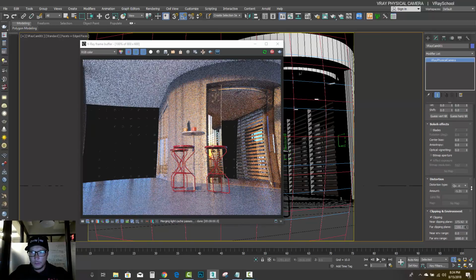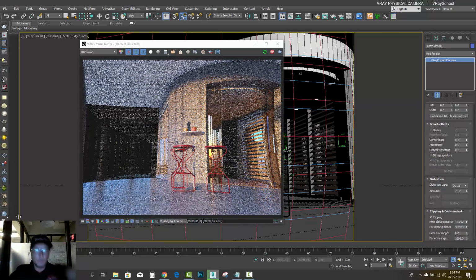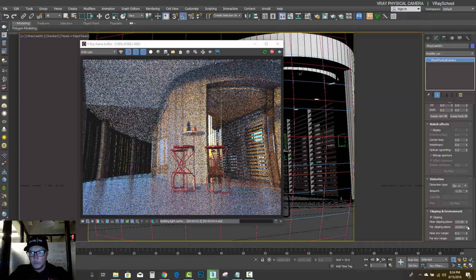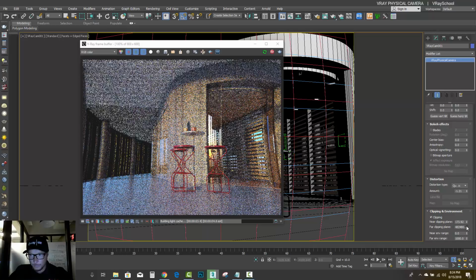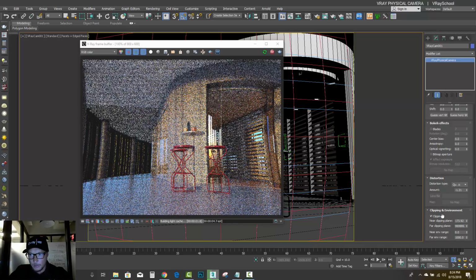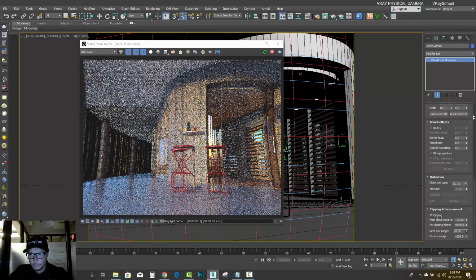Now just make sure you expand your far clipping so you will not cut your background, and you will see all the way through into the horizon. Okay, so that's a cool option.